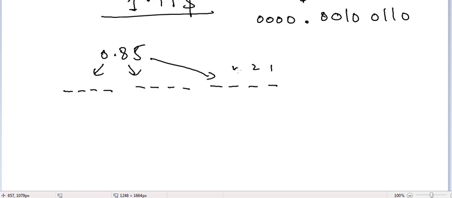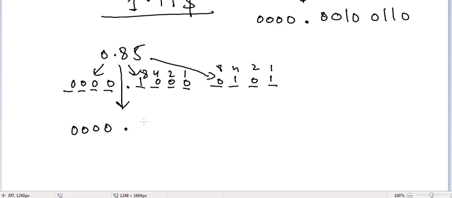We apply the weights, 1 2 4 8, so 5 is 4 plus 1, right? The other values are going to be 0. 1 2 4 8, and then we're going to write 8, and this is going to be all zeros, right? Okay, so 0.85 can be written down as 0000.10000101.